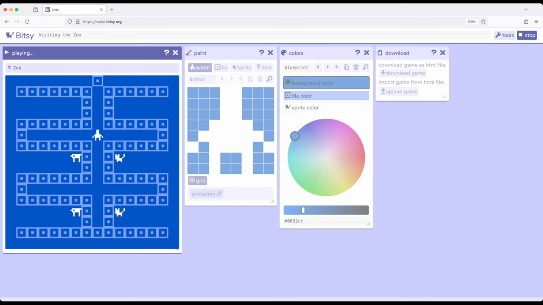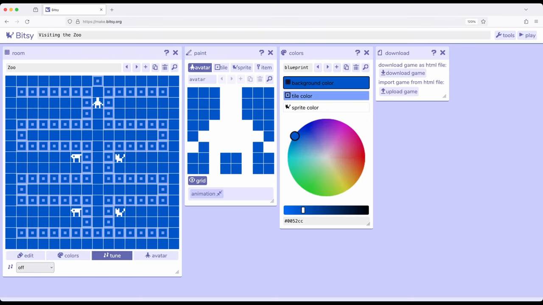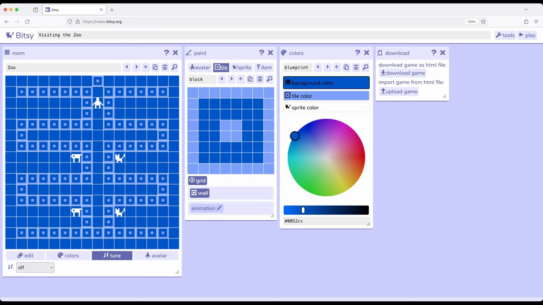Notice I can't leave the zoo because the tiles are currently walls. Notice I also can't interact with the animals anymore because the walls are in the way. Now, what if we wanted to interact with animals? Now, we could do that in kind of two different approaches. I will go ahead and stop playing this. In one, what we could do is we could go in and remove that tile that is a wall. Alternatively, we can make a different tile. Remember, avatar is singular, but tile, sprite, and item are potentially plural.